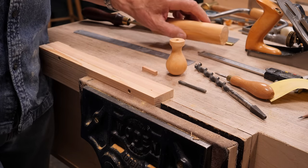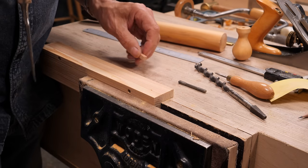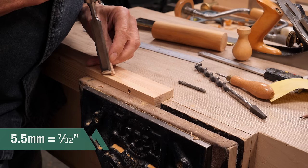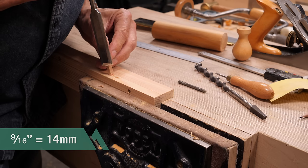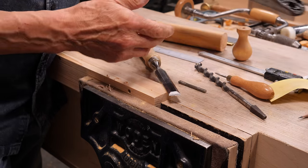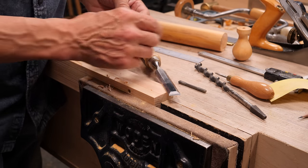Okay, my friends, I have to admit here that I made a mistake, and to correct it I would have to make a whole new piece. So what I'm admitting is that I shouldn't have bored that with that 5.5 millimeter bit. I should have bored it with a 9/16 bit first, because I need to do a recess. There's a dimple here on the fore end of the plane that's 9/16, and I should have done that one first. So I'm having to plug the end of this hole.